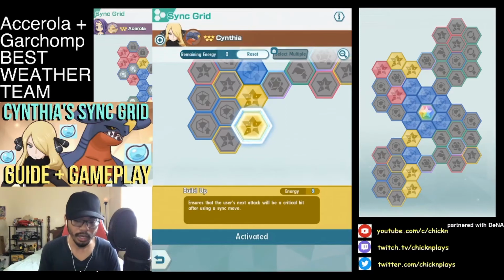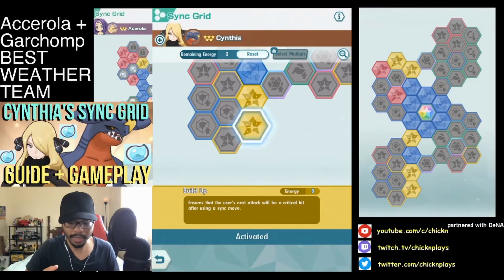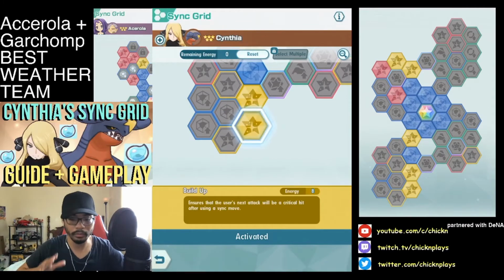And finally, the last passive is Build Up, which ensures that the user's next attack will be a critical hit after using a sync move. So once you Mega Evolve Garchomp into Mega Garchomp, you're going to have, again, right off the bat, a guaranteed crit hit for the next move after that sync move. You have another powerful move coming your way when it comes to Cynthia and Garchomp.